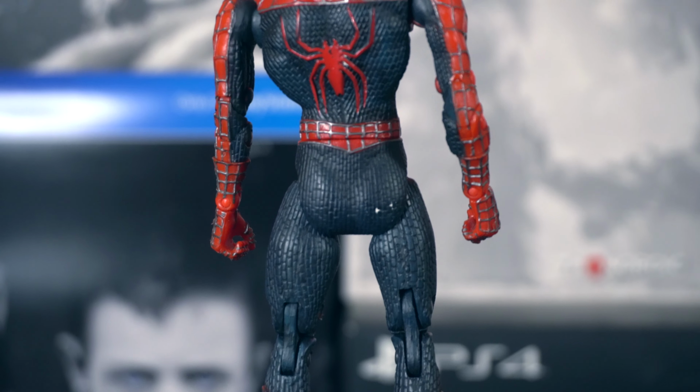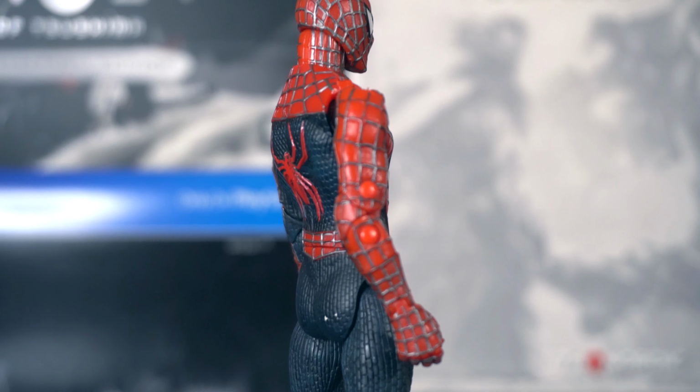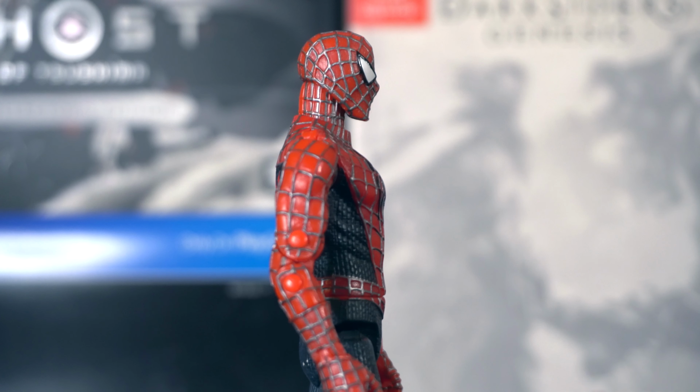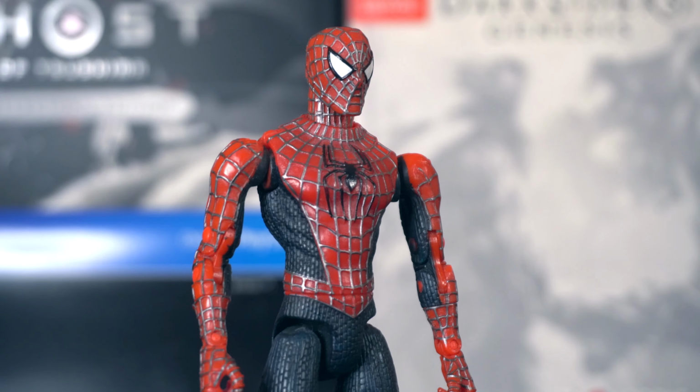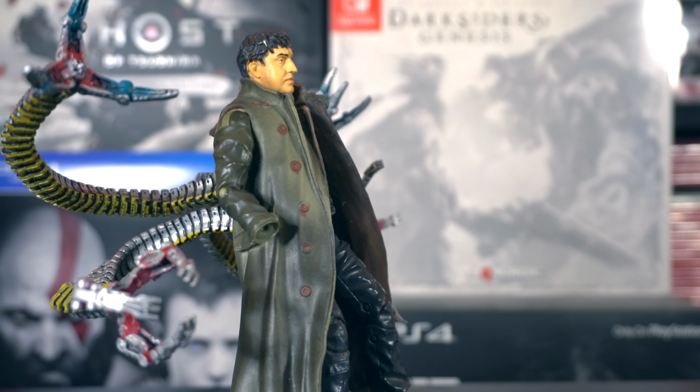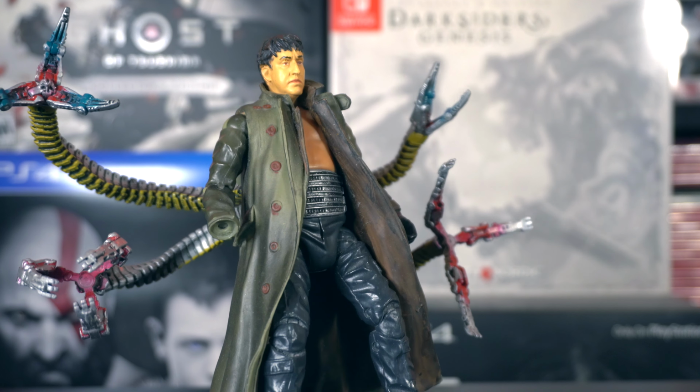So sadly, we're just gonna have to carry on through because I feel like right now is the most appropriate time to cover these figures due to the hype around No Way Home, events unfolding in that film that I'm not really going to talk about here, since there's still a possibility that some people have not seen the movie by some chance. But if you have, you know how significant these figures are, not only for the sake of this review, but also for my childhood.